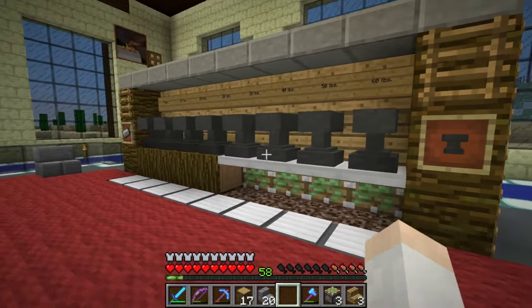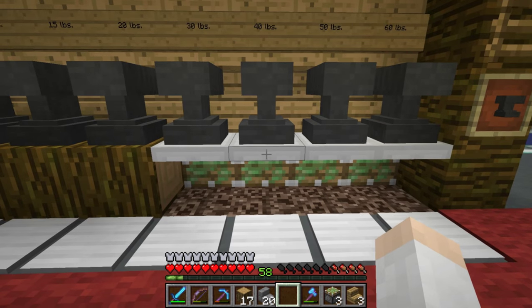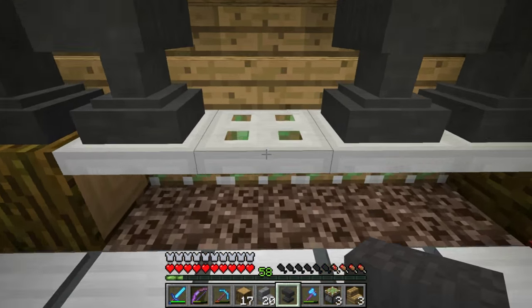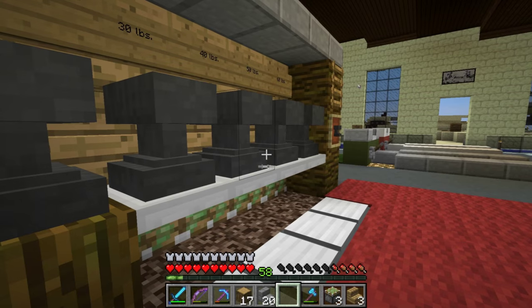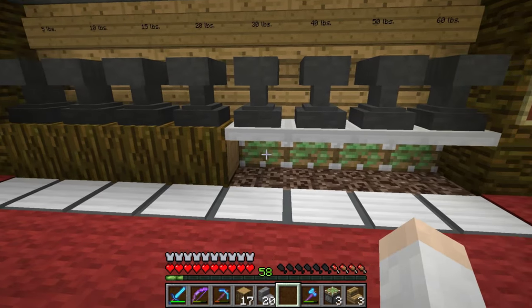But the thing I'm currently debating with myself over, and what I want you guys to tell me in the comments, is if I should go with the trapdoors here, because I really love this animation, how it opens up and then just pops back into existence right there. That is a really cool animation right there. But I don't like seeing the piston head down here. Like the sticky piston head. If that wasn't there, I would love it.